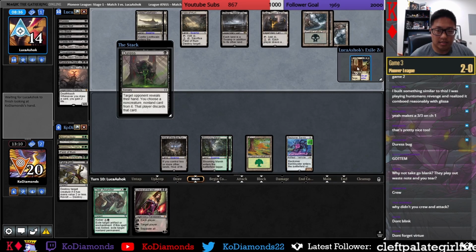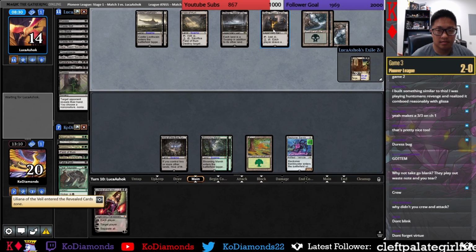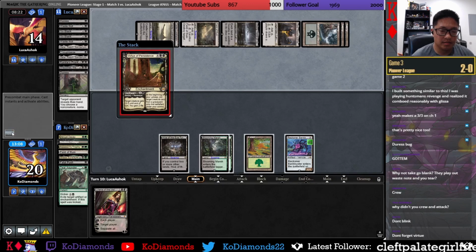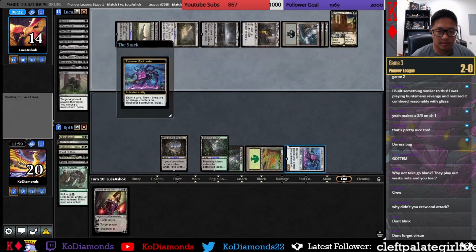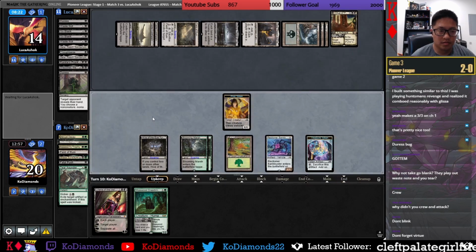All our outs to this, we're just drawing and getting him exposed. 2, 4, 5, 6, 7. So they can cast it now, which is not good. That was a very good duress, huh? That was a very good duress.